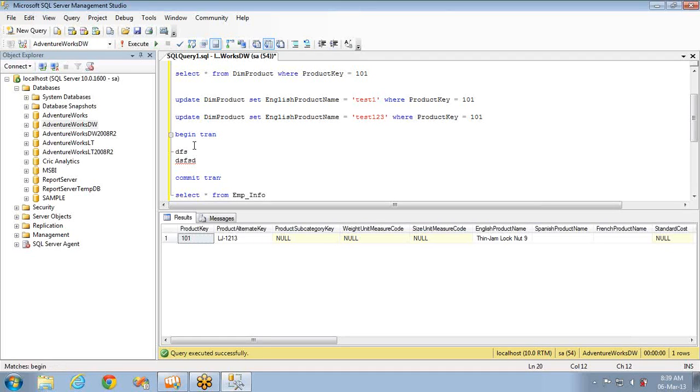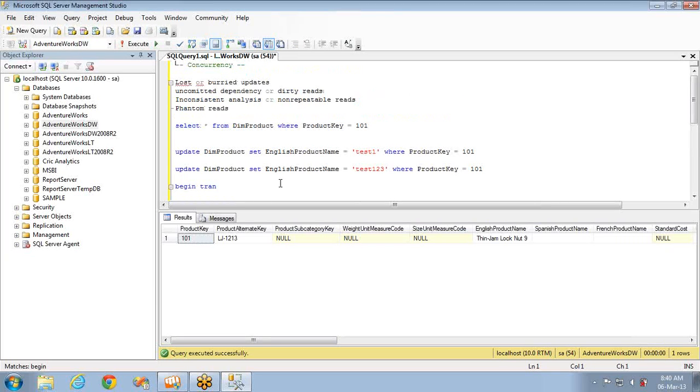So if you don't have a proper isolation or locking mechanism here, then it will lead to reading dirty data, the data that is not present in the database, but still shows in the result set. We call these kinds of errors dirty reads or uncommitted dependency. Now let's see the third one: the inconsistent analysis or non-repeatable reads.